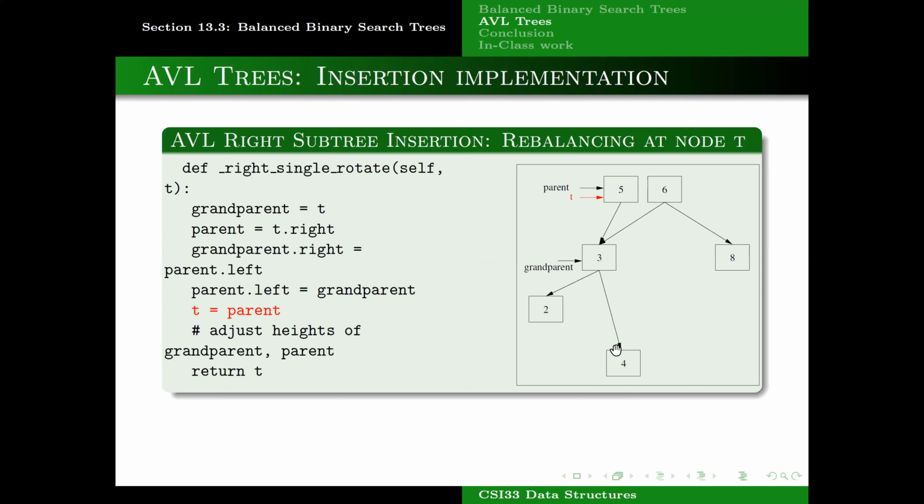Right, so we did this rotation to the left, and it's called right single rotation. Okay, why right? Because we stepped to the right from the 3, right? You remember how it was? Here, we stepped from the 3 to the right. That's why the name comes. Okay, so we did this. Now we need to adjust the heights of the grandparent and parent, and we do that, we just don't show it over here. But what's important here is we are going to return the information about the 5.